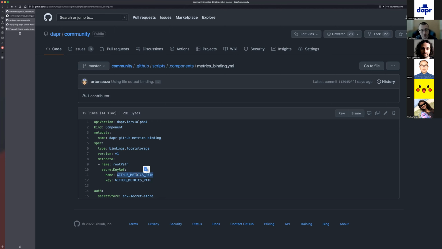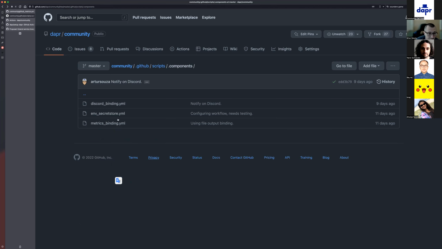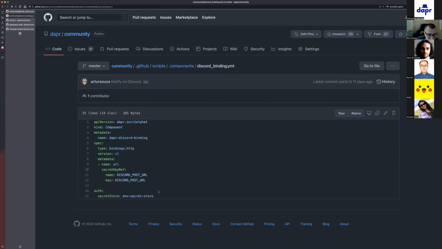So the configuration remains in the workflow, not in the component. So you can change the GitHub workflow without having to change the Dapr component at all. And we also have the Discord binding, which uses the secret store again to fetch the Discord post URL directly from the environment variable.